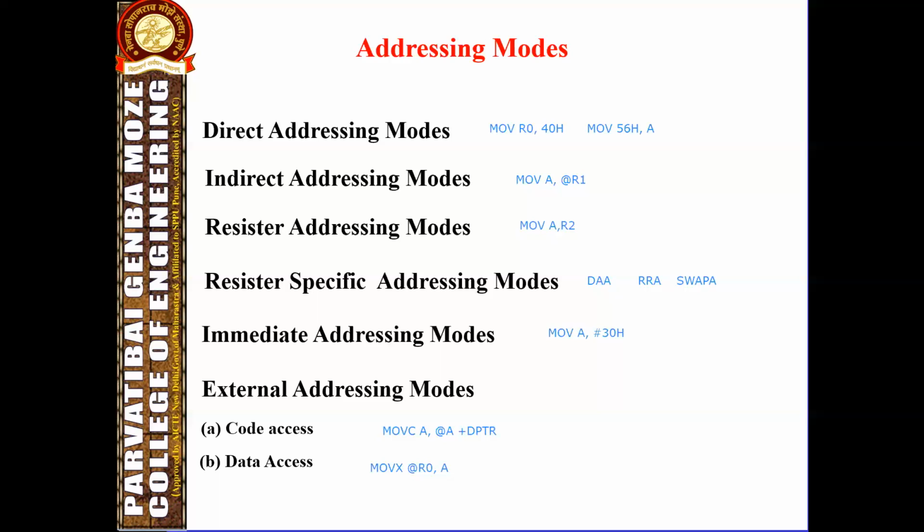These are a few addressing modes. Except these, there are many other addressing modes like absolute addressing mode, relative addressing mode, long addressing mode, and subroutine long addressing mode. So let's see what the relative addressing mode means. The relative addressing mode is used with some types of jump instructions like SJMP and conditional jumps. Such addressing is called relative addressing mode.